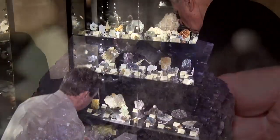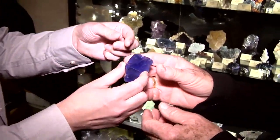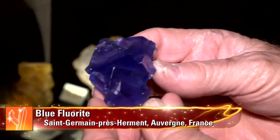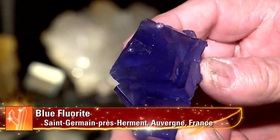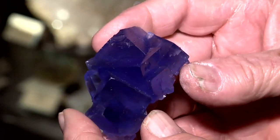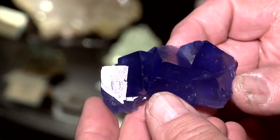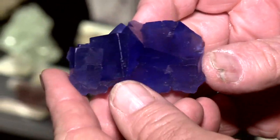Certainly is. Let's stay with other French fluorite. Beautiful. This is Puy-Saint-Gulmier. It's a small vein near Le Burc, 12 kilometers from Le Burc, and it has never been used as a mine. Okay. It's only one research gallery, and these were found in 1979. Only one pocket. Unbelievable. Killer blue. The color of this is just extraordinary.